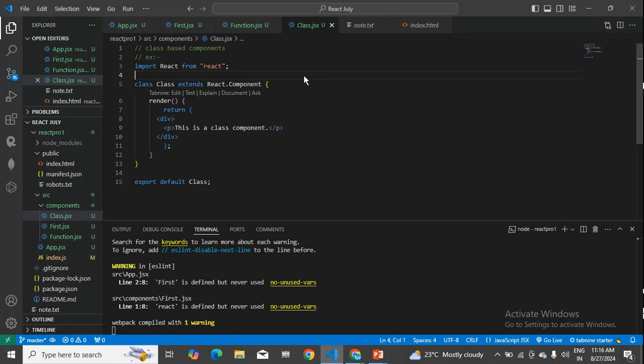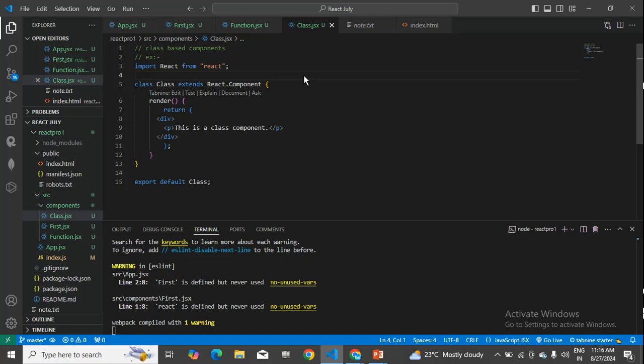And then we have rendered the function, like whatever the function that we return, it is rendered to the app.js. And after return, we have written some HTML, like what has to come on the page. And then we have exported the same. Export default.